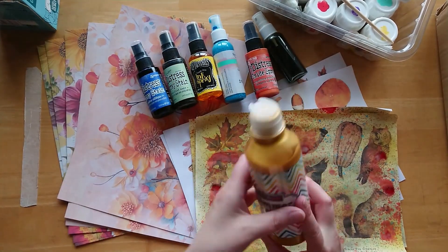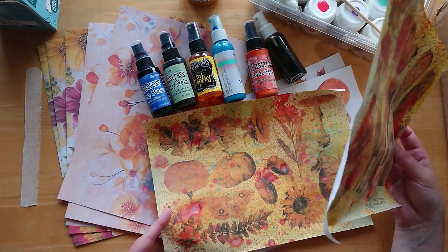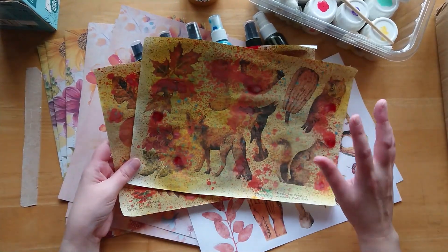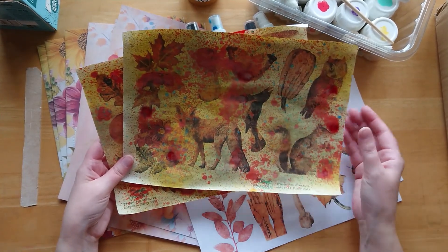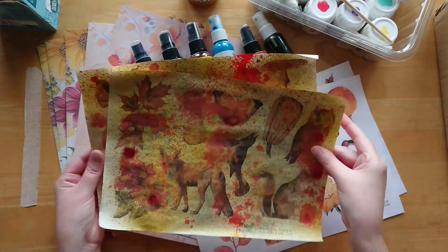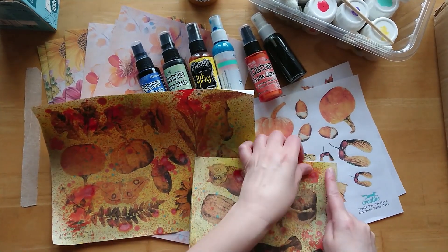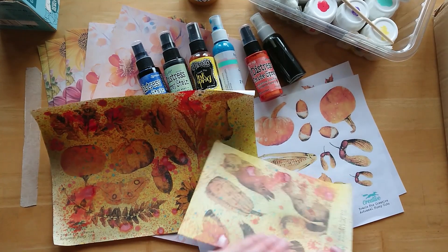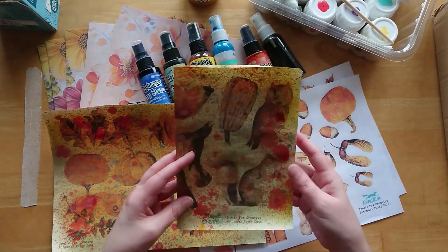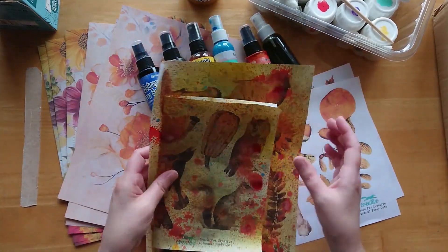I've got my little watered-down acrylic paint pots and some gold shimmer paint as well. I also printed these from Tracy Fox - autumnal fussy cuts - but for some reason even though I asked it to print on card, it printed on paper. I struggle to cut fussy cuts out of paper; I prefer to do them on card if cutting by hand. So I thought I'll make them into a page - folded up it would make a lovely journal page, or I could tear it off and use elements for collaging, making tags, ephemera.